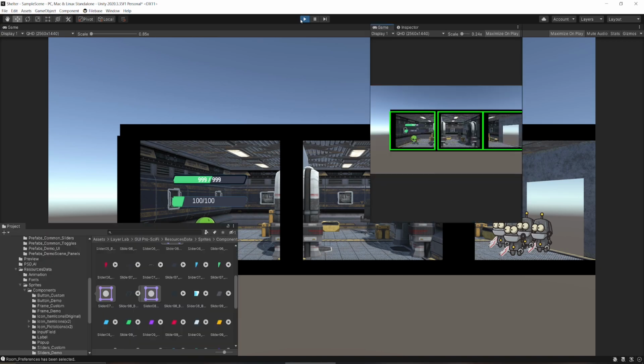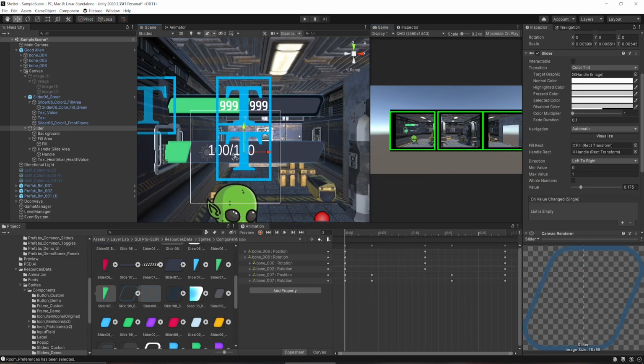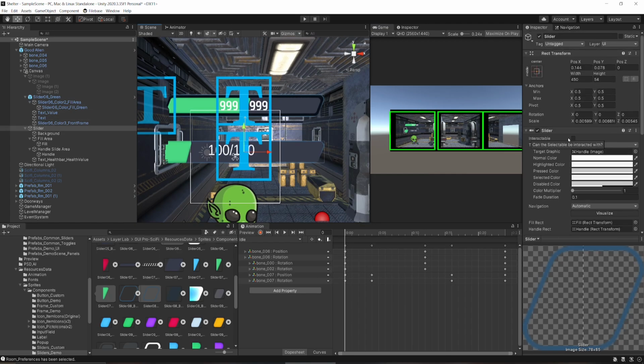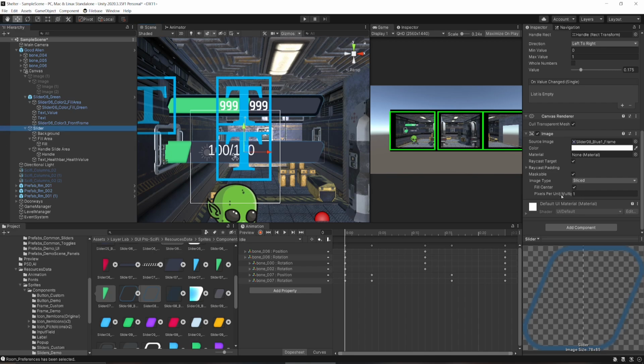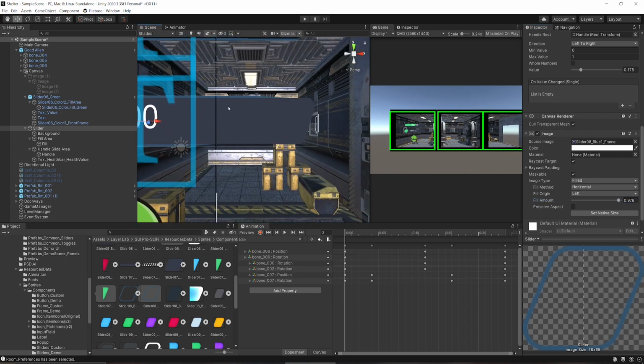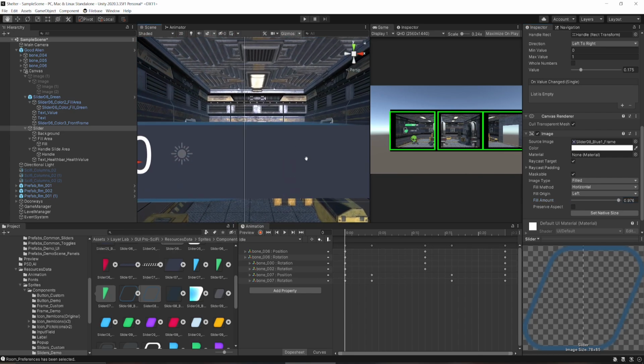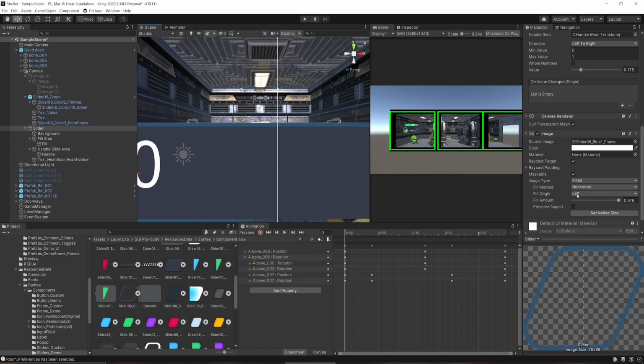Now alternatively, you could just use images and layer them like this and have the images set to filled. You could do it horizontal, and let me zoom in because this might not be the best example. See this blue line?